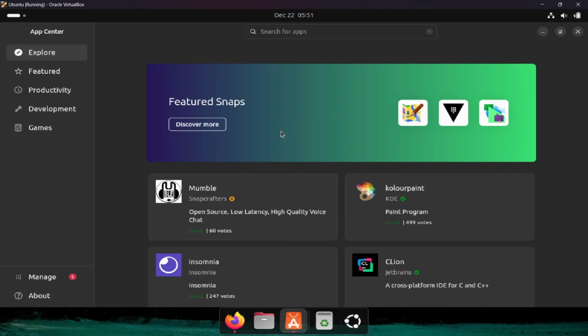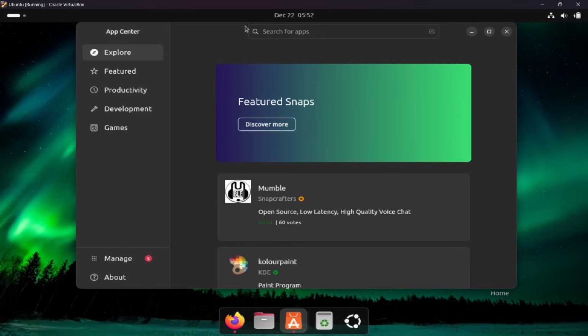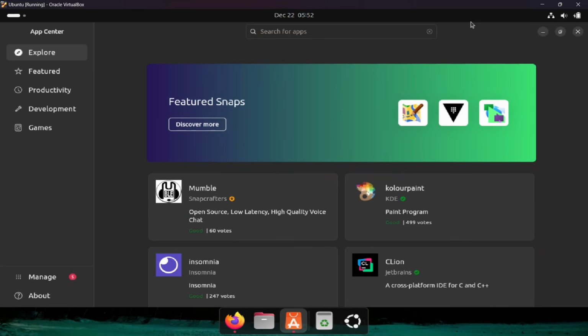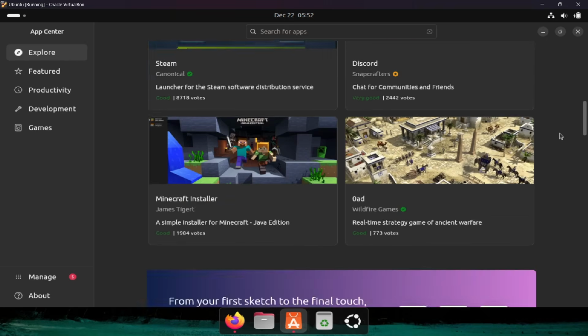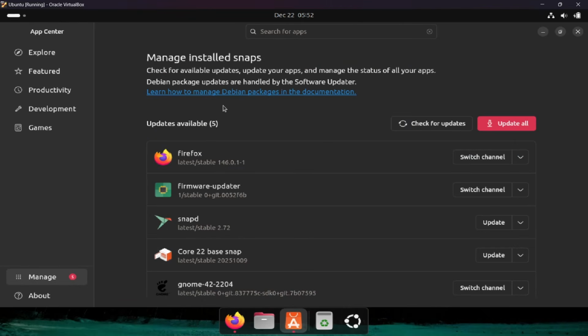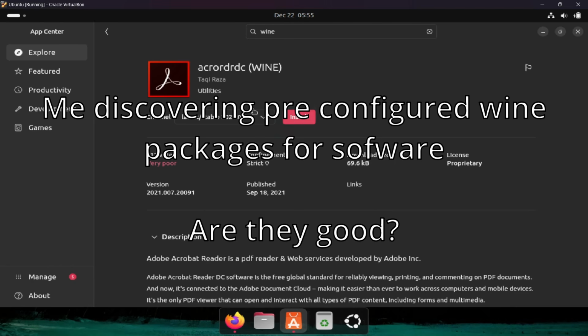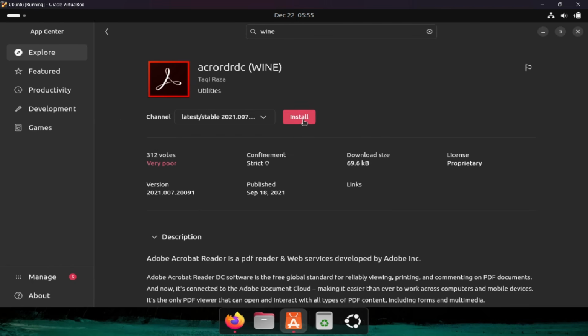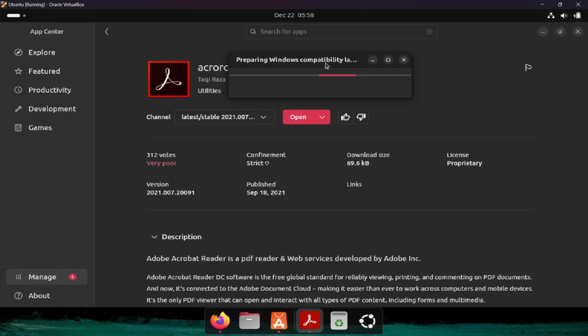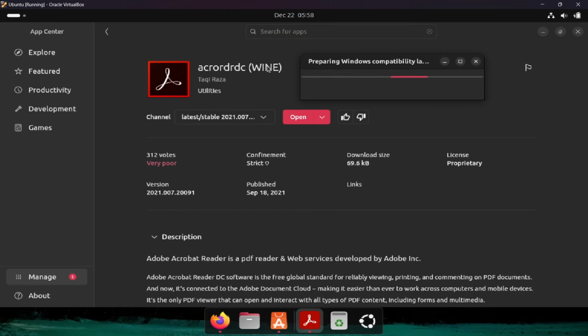And I have to say, as much as I don't like Ubuntu, it runs better than Linux Mint did, because Linux Mint ran awfully, which is quite interesting, knowing that they're both Debian based. And here to update all that stuff. And let's say Adobe Acrobat Reader. I mean, of course, it runs Wine first, so I'm not surprised about this one.